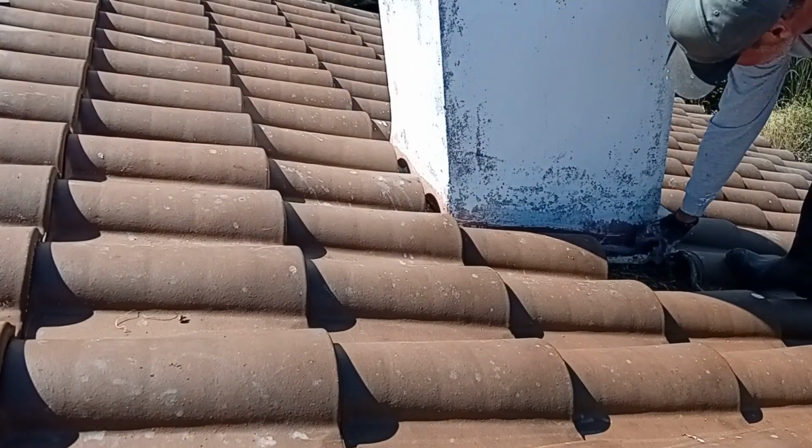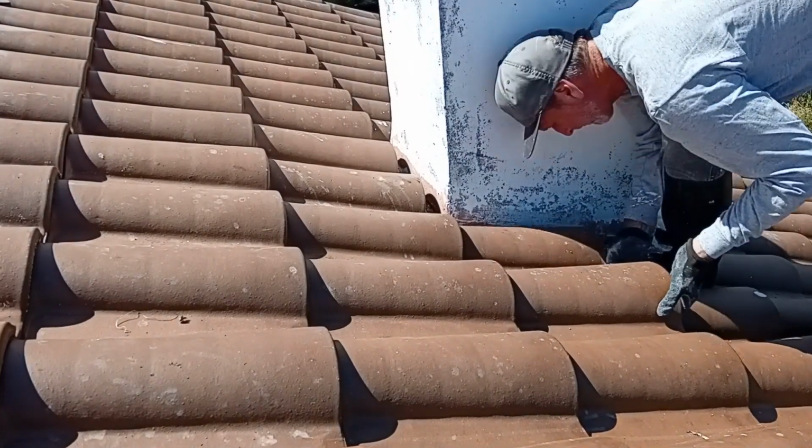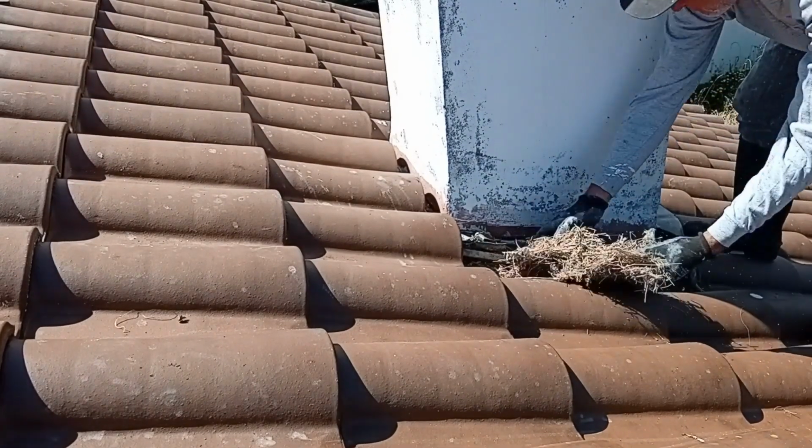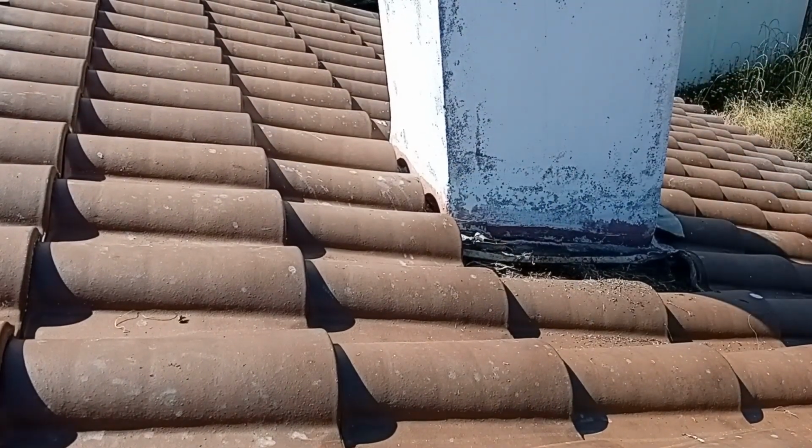As I'm removing the tiles and working my way up, I'm removing any kind of bird nest or debris that might be left behind from rodents or anything else that might be up there.